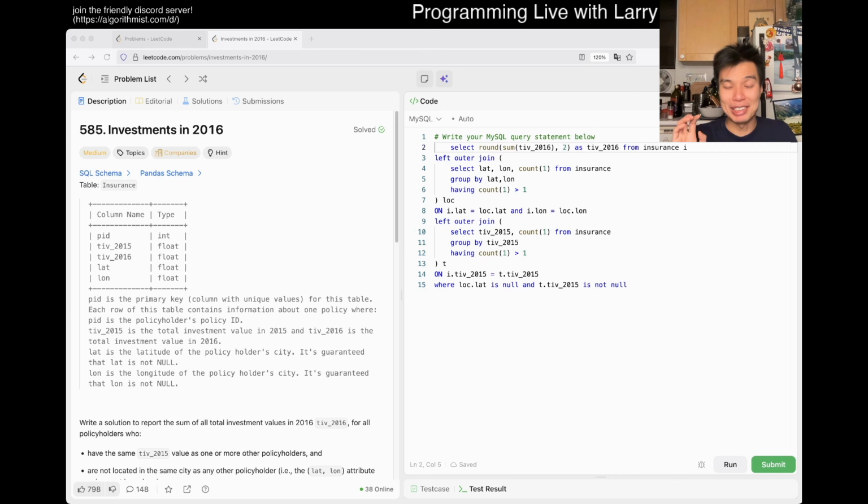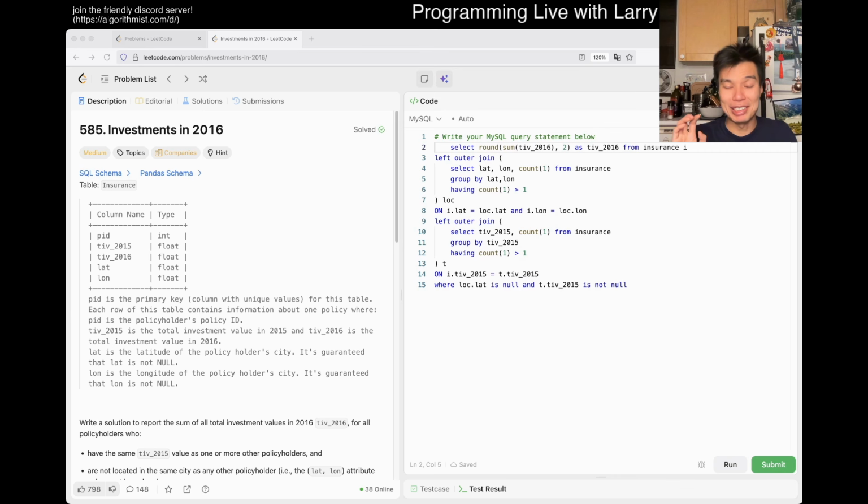How do I write this in a good way? I want to say that we have this thing, right?